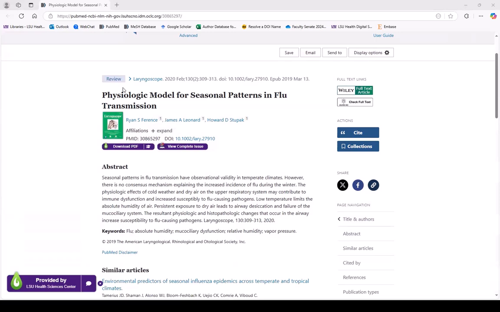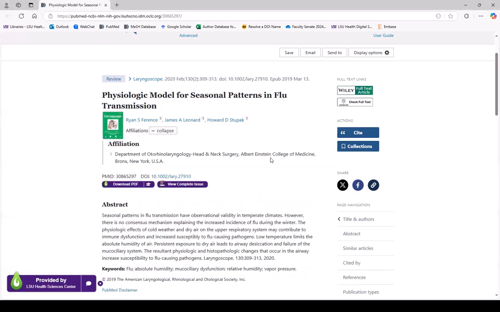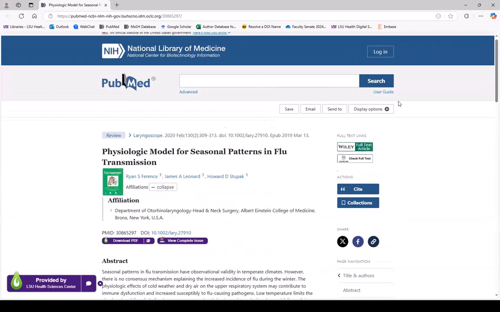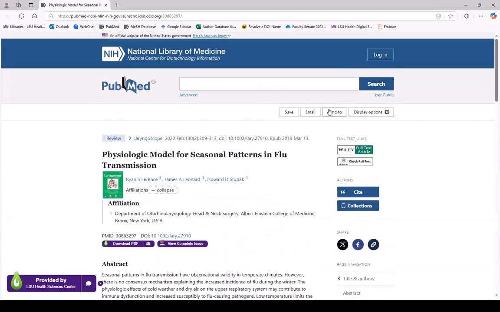So the first thing we have here is the citation, the name of the journal, its citation information, the article title, authors and their affiliations, the abstract, the DOI, and the keywords here. Now, these are not the MeSH headings. These are the author supplied keywords. When they're available with the article, they are posted here. A couple things. I'm going to talk about these features later because those are related to the My NCBI account.